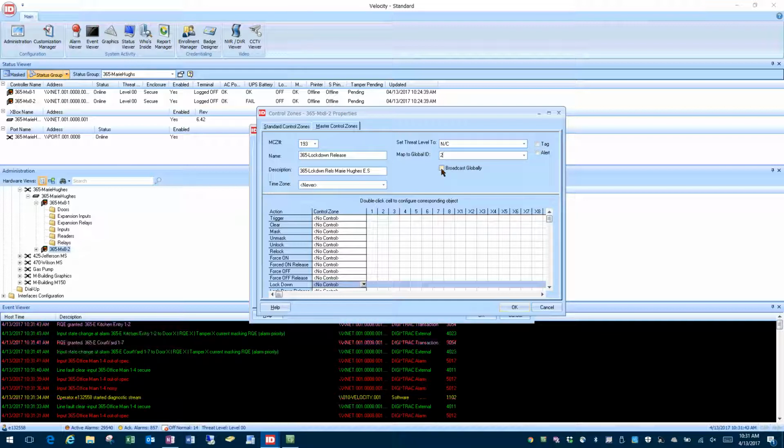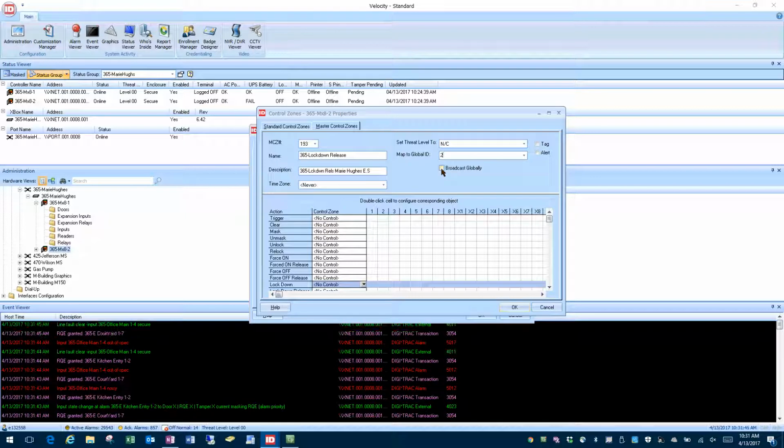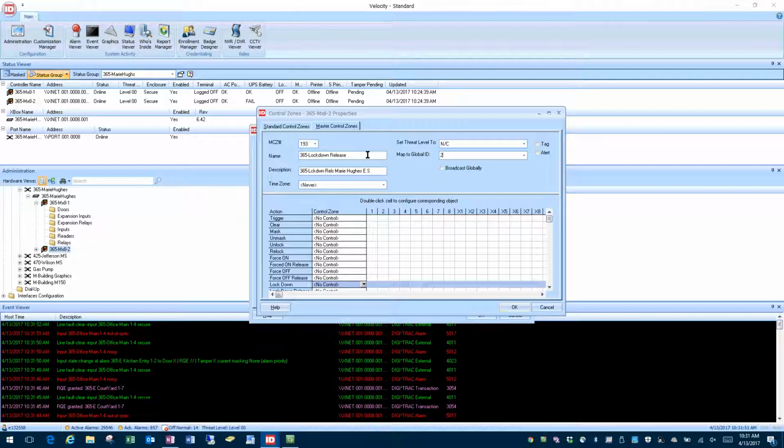You'll notice that my map to global ID for the lockdown release master control zone on the second panel, the map to global ID number 2, is the exact identical number that I selected for the lockdown release map to global ID on the first panel.